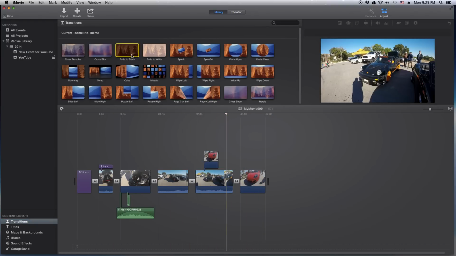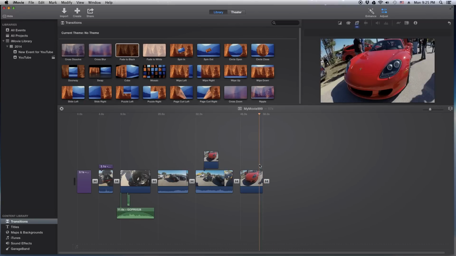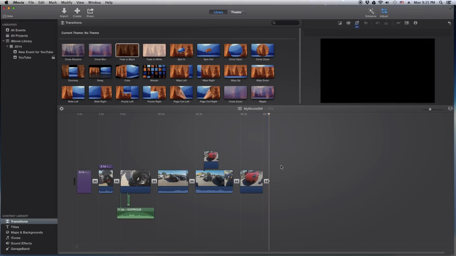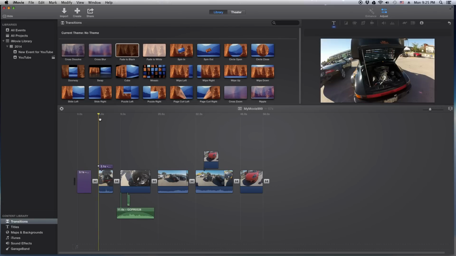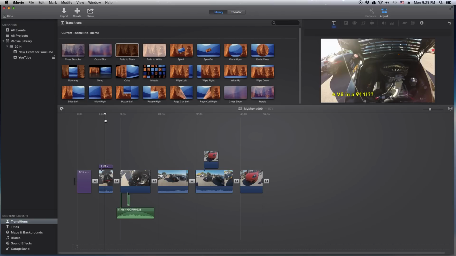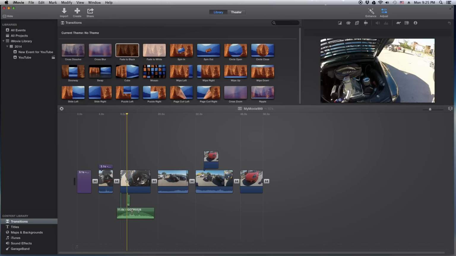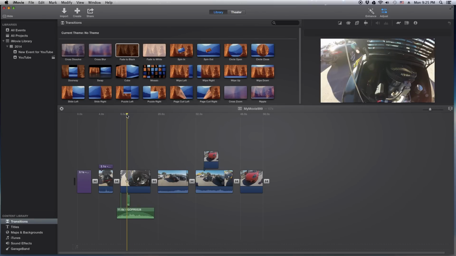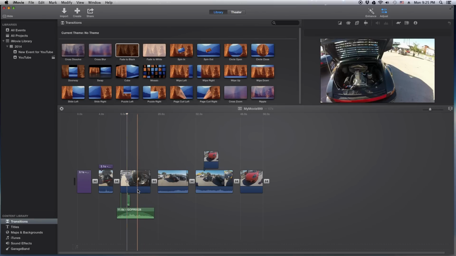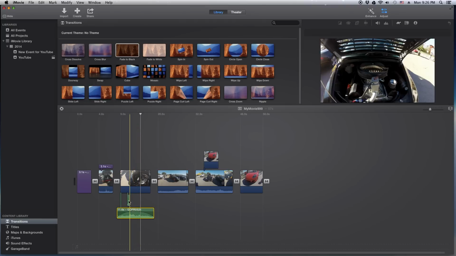Actually, transition, I gotta put my fade to black right here. Okay, so we have a title in the front. And we have a clip with a transition into a clip with the title on it, over top of it. Then we have a bit of sound here that we added to it, and we actually removed the sound from this clip, so it's down to 0. Actually, we detached it, so this is the sound for the clip here, and then we added another one because I wanted to have a little bit more control here.